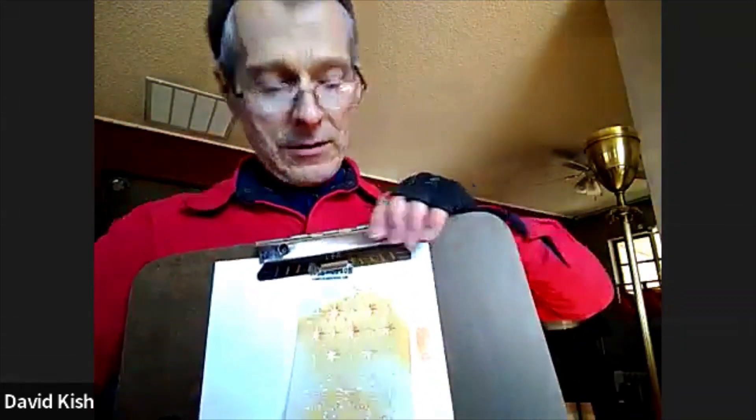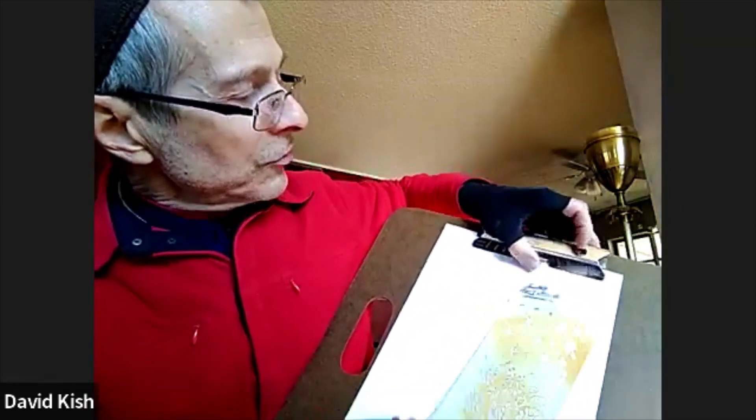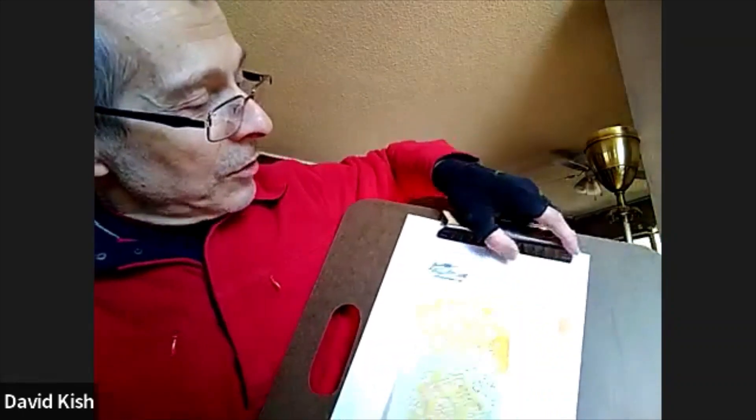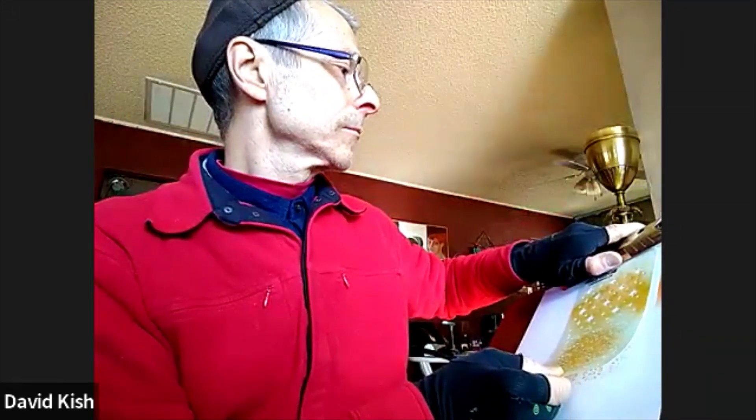Because I went straight to the stencil, the center part's going to have a little darker circle than the rest. On the top one, to avoid that, I start off to the side and then go onto the stencil — that way the majority of the ink is left there so I don't have a big blotch mark. Now we've got that all stenciled. If we take this and shift it — instead of matching it up on the same exact position, I'm going to shift it over and put the stars on the dots. You could go over it with a different color or the same color; I'm going to use the same color because it's going to darken it and give it a little dimension.